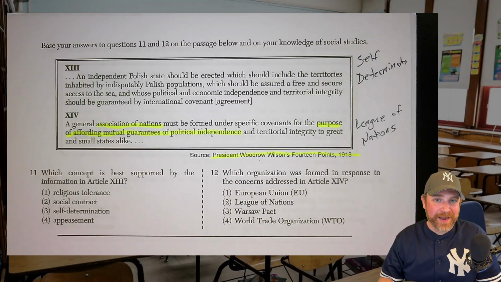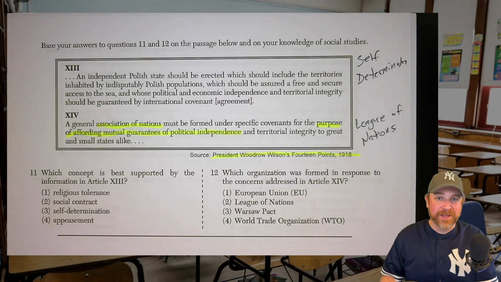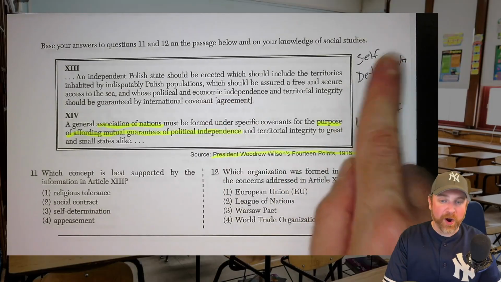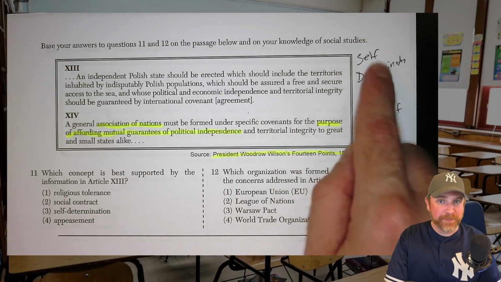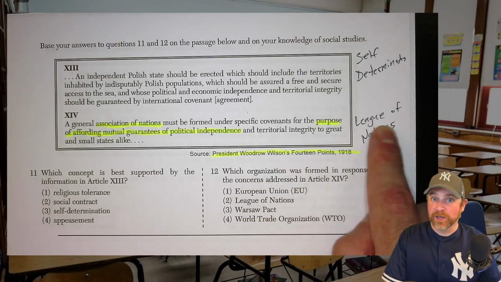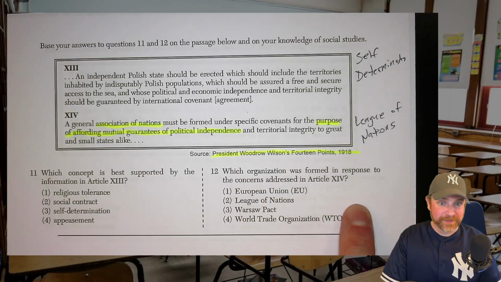So what happens then? Now you just created a minority group in this giant country that's supposed to be just for Polish people. Right, so self-determination and redrawing maps after World War I is going to cause a lot of problems later on in Europe. Okay, but that's what Woodrow Wilson's arguing for here. Self-determination of people if they want it. And we need a League of Nations to protect countries in the world once they're created.